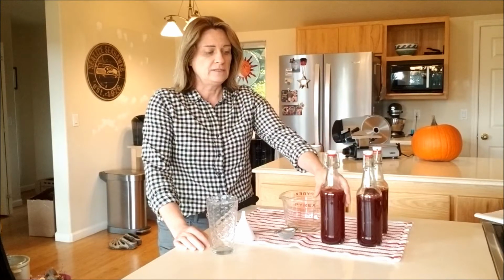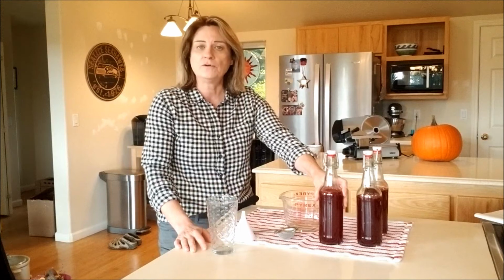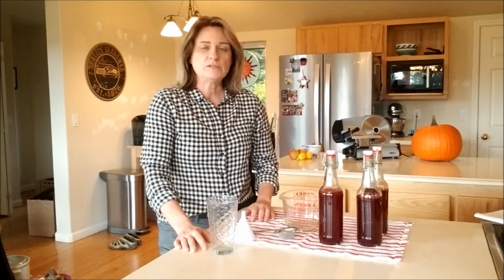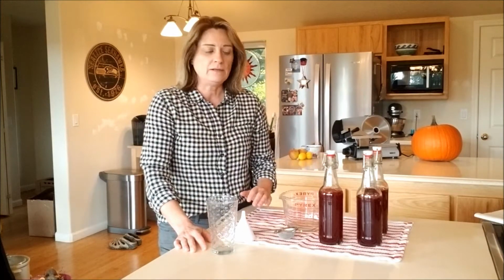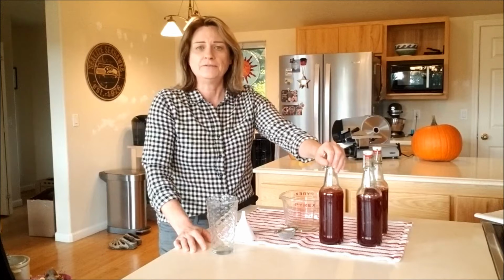Again, kombucha is a fermented drink that is full of good probiotics and other bacteria that are super good for your gut and good for your overall health. I've been experimenting with kombucha quite a while now, 3 months or so, not a long time. And I've tried a lot of different flavors.